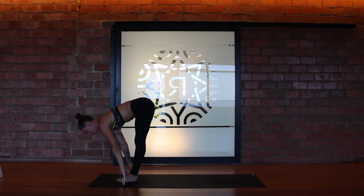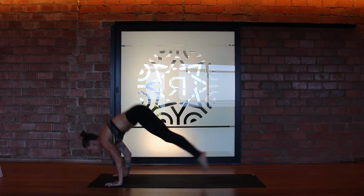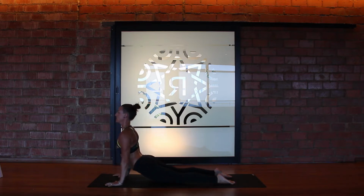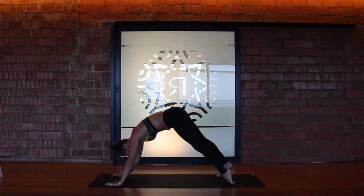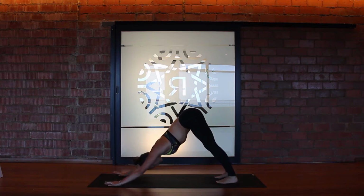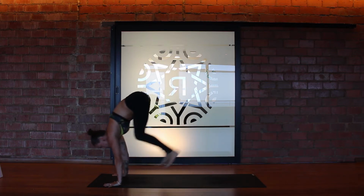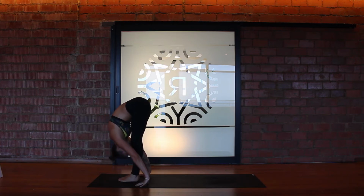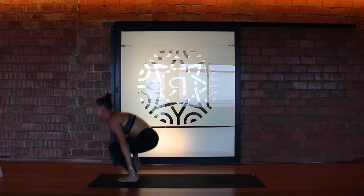Inhale, halfway lift. Exhale, hands to mat, float or step back, chaturanga. Inhale into upward facing dog. Exhale, push back, downward facing dog. Step or float forward, top of space. Inhale, halfway lift. Exhale, forward fold. Inhale, mountain.